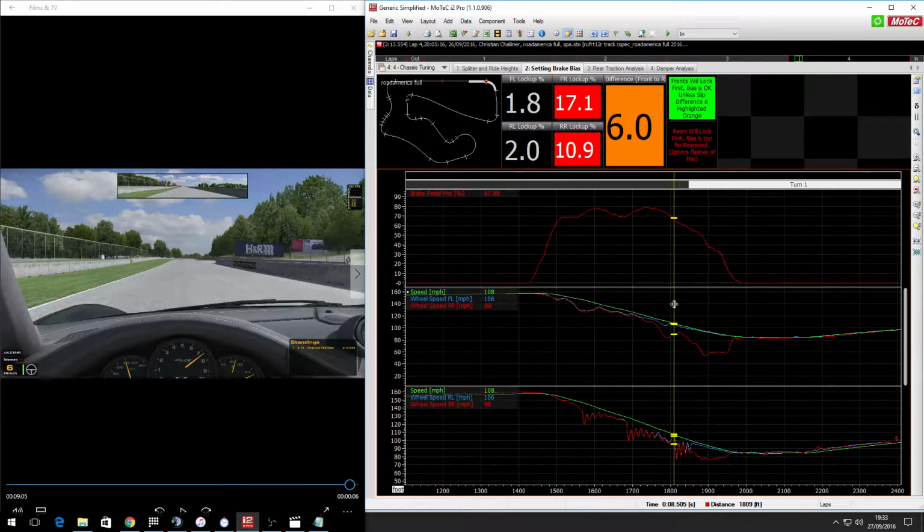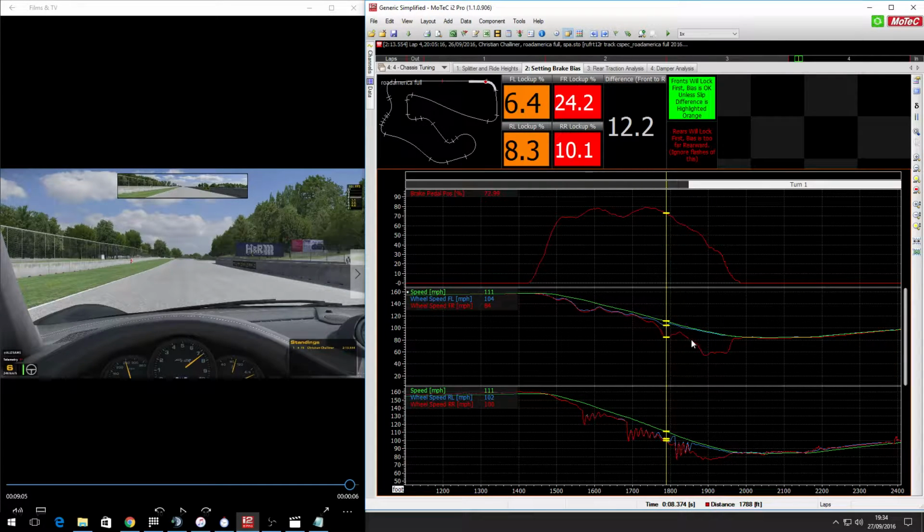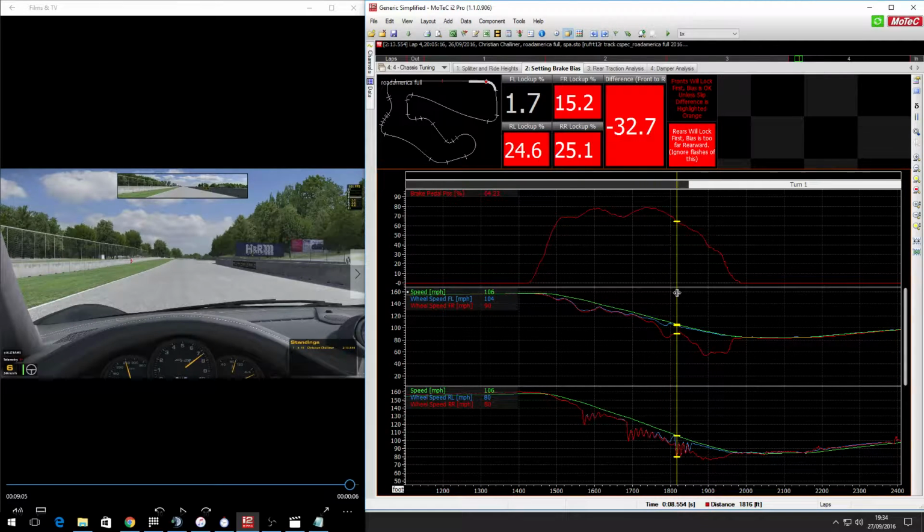And really, this is not necessarily a bad thing, because what it means is that I was basically on the limit of what was capable of the braking performance of the car, and that's good, because if you're looking at how a driver is driving the car, you want to see them at the limit of the car's performance.